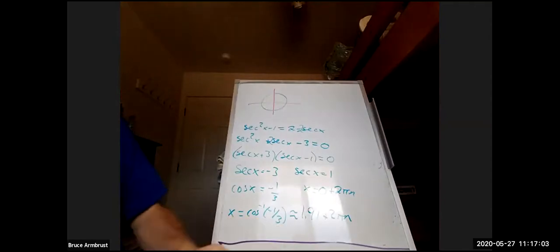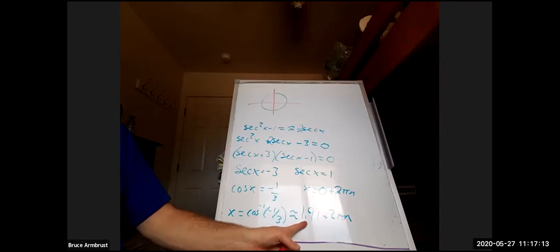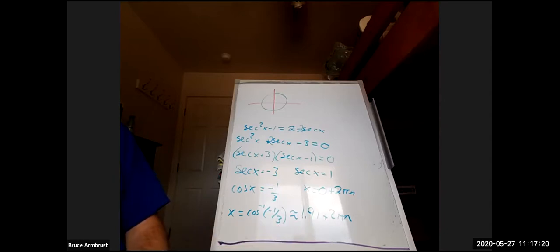And think about 1.91. I know that that's in quadrant 2. You can figure that out by just looking at how big this is compared to pi. It's less than 3.14, and it's bigger than pi over 2, which is like 1.57. Anyway, that's in quadrant 2, but really the reason I know that is because of the inverse cosine.